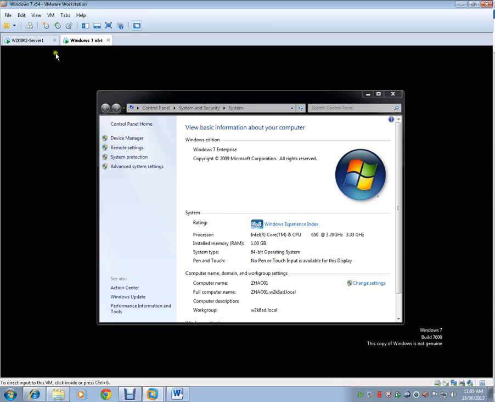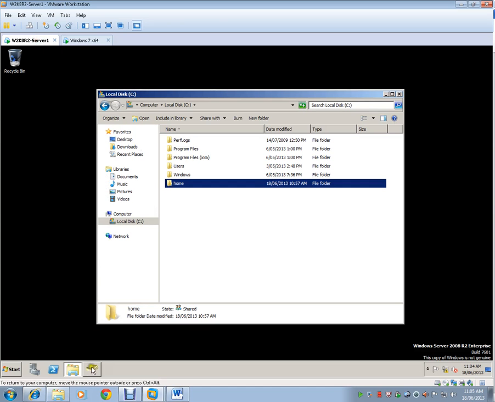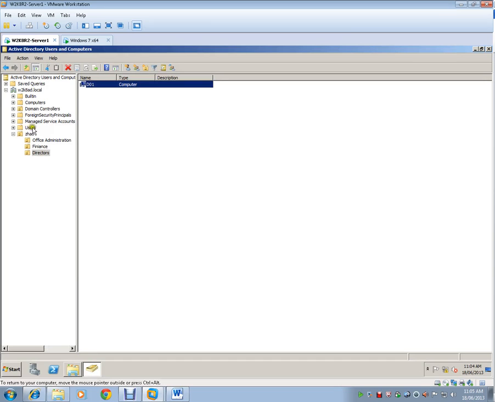Alright, so that's now restarted. If you notice, when we go back to Active Directory, under the computers container you'll see ZAL01, which is my computer. According to the test, we're supposed to move that to the Directors organizational unit. It's simply a matter of drag and drop, and you'll see it's in here now. So that's a check. If that was a requirement, it would be one of the checkboxes I would be checking. So now we need to create the users.